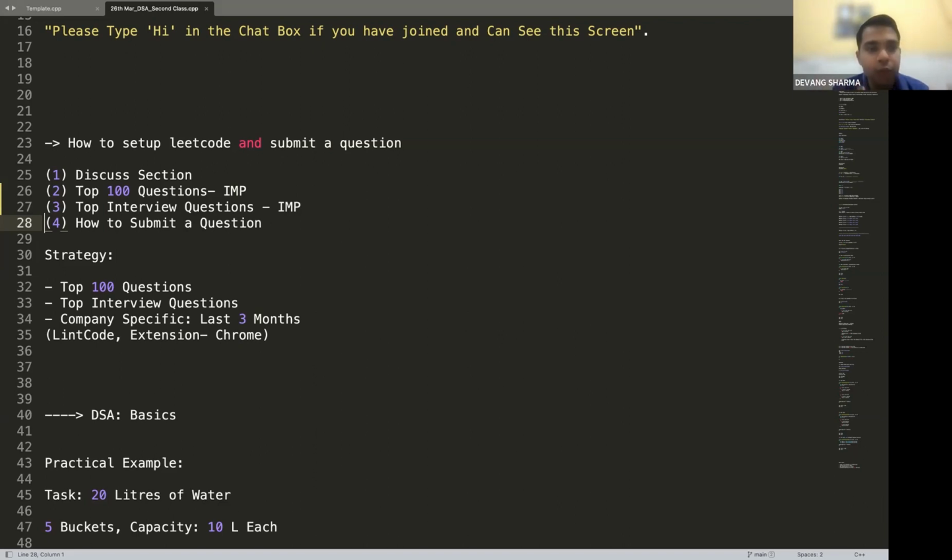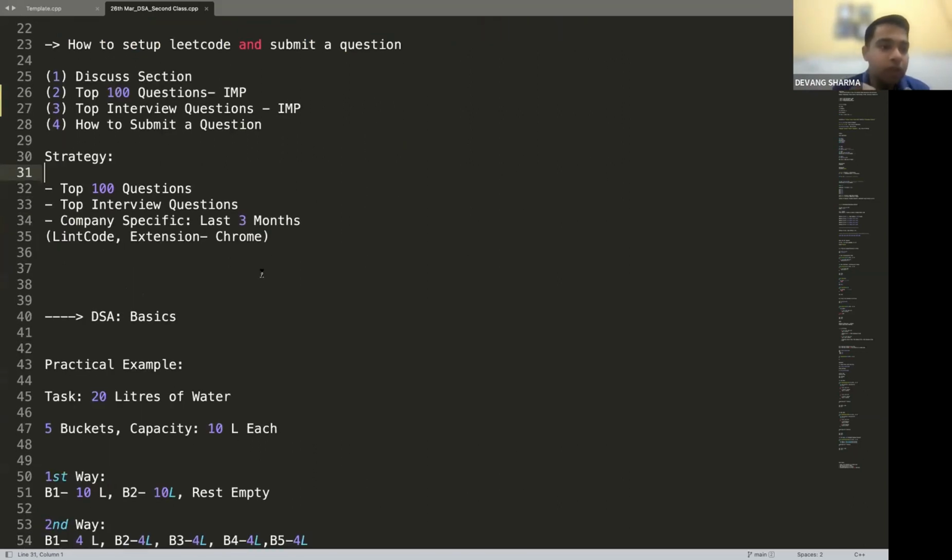In today's class, we are going to solve questions on LeetCode as well. We have a list of questions. Don't worry about it. Coming to my strategy, which I followed, I'm not saying this is the right strategy. Please feel free to invent yours. But what I would recommend, in case you are starting as a beginner or have a very short amount of time, is to prepare in this way. That will be very helpful. It has been tested because I have taught more than 12,000 developers as of now. And I can tell you honestly, this is a strategy which works every time with every developer.